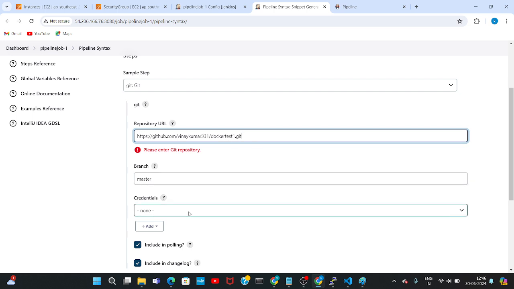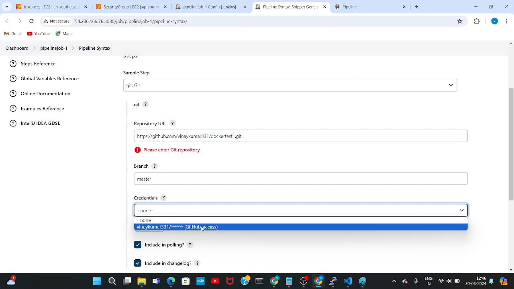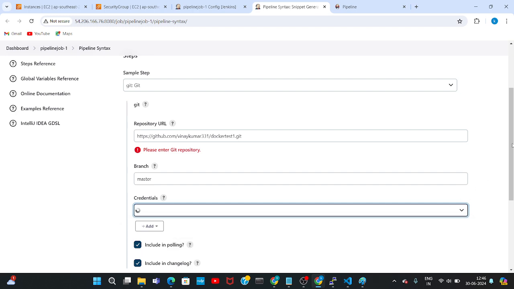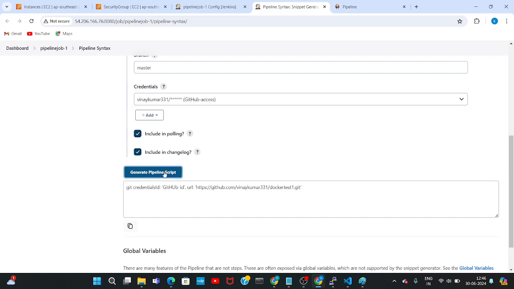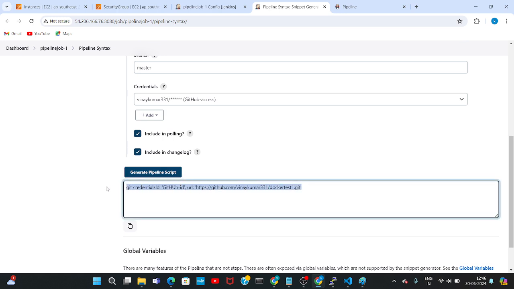Branch is master. Already I have provided credentials, right? So give that one. Then it will generate a syntax. Generate pipeline script. Git credentials ID. Copy this one.